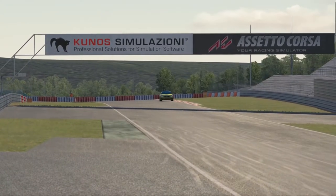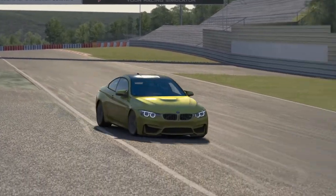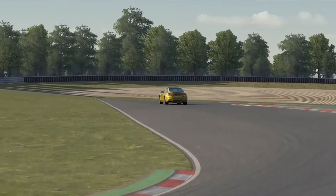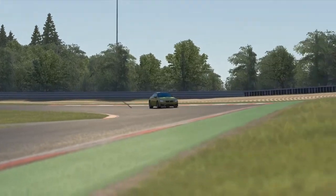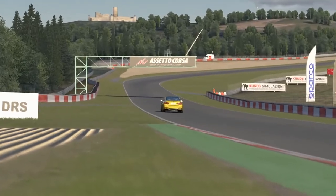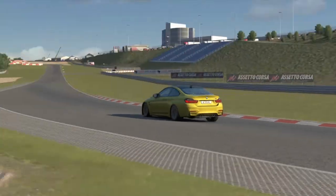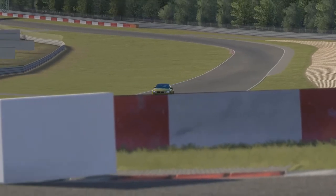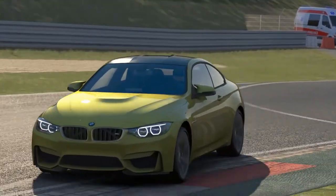Those of you who know the Nürburgring, the GT Sprint layout is basically the same for turns 1, 2, 3 and 4. It's at turn 5 that, instead of turning left, we turn right and take a shortcut to rejoin at what would be turn 11. There are some challenges that I'll be doing at a later point on the Nordschleife track. I don't know it particularly well, so I'm leaving some of those challenges for a bit later when I have had time to practice and be able to get the lap times.